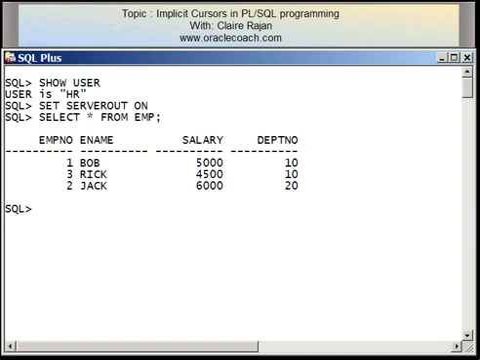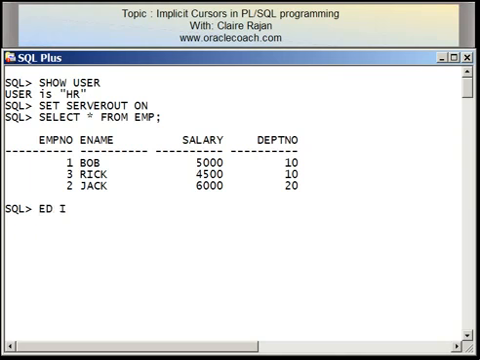There are 3 rows in this table. Look specifically at the second row where the employee number is 3, the name of the employee is Rick, the salary 4,500, and the department number 10. I'll be referring to this specific employee's record when I'm writing my programs.